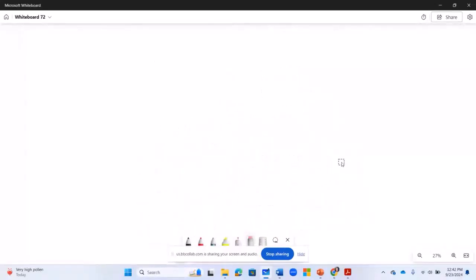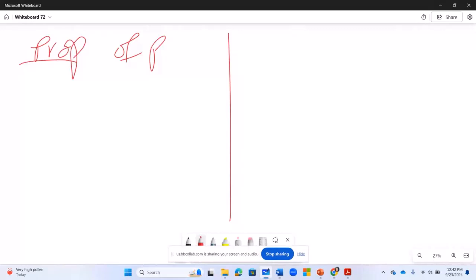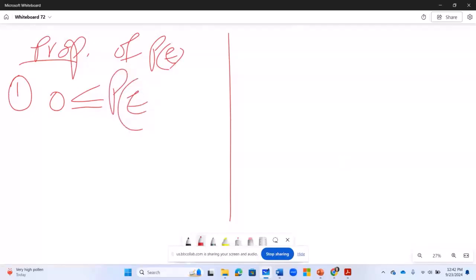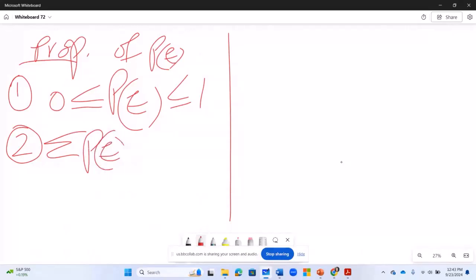So we defined probability already. The properties of probability. Let me say probability of event A. We already said property number 1 is that 0 is less than or equal to probability of any event, which is less than or equal to 1. There are 2 important properties. You cannot miss it because we carry it from now to unit 4. So the summation of all the probabilities of event E is equal to 1, can never be more than 1.